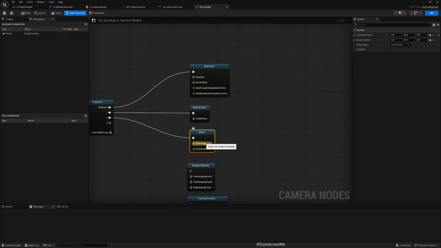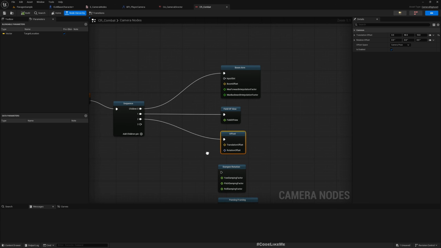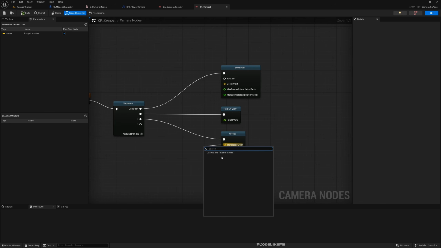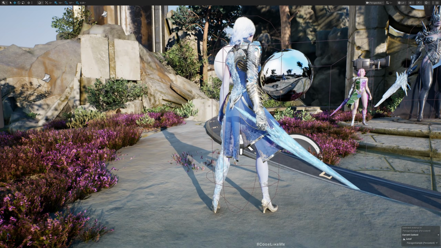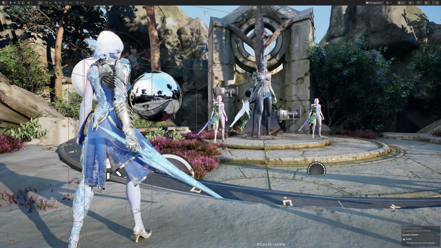For now, I only need to update this translation offset and rotation offset. So let's promote these as camera interface parameters. Let me make sure things are working still. Yes, they are.